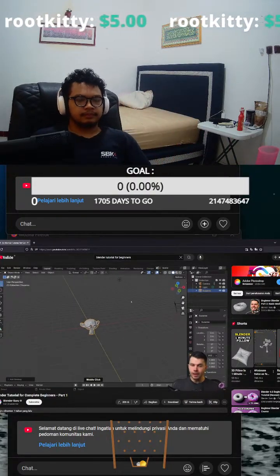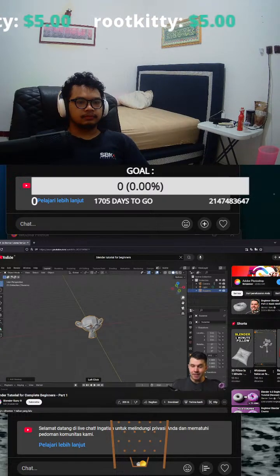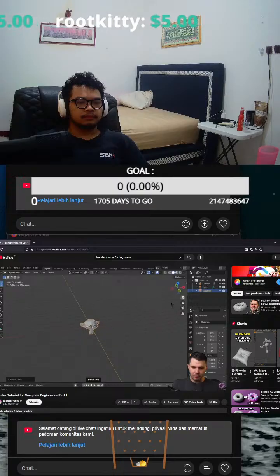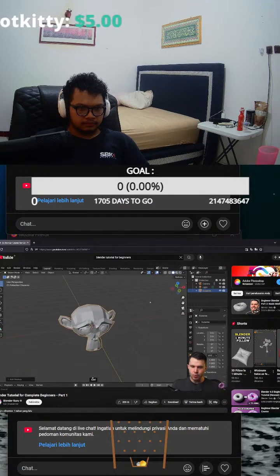If we want to zoom in, we can do that just by scrolling in and out. We could also do it by going up to the magnifying glass tool there, and then just left-click dragging and moving the mouse back and forth. That does the same thing. Or you could hold down Control and then middle mouse button, and that will do a smooth zoom as well.